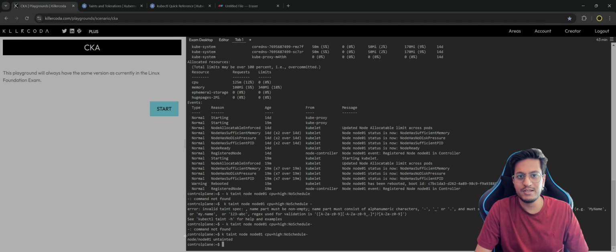Also, one thing you can go and try out: for NoSchedule, this is how it works. For NoExecute, before tainting, you can deploy some pods on the node. Then after you've deployed pods on the node, you can add a taint to it with NoExecute as the effect. What you will notice is that the moment you do that, the other pods will be evicted and will go into pending state. And if you put PreferNoSchedule, you will notice that the behavior will remain the same and there will be no change. That is something you can try out.